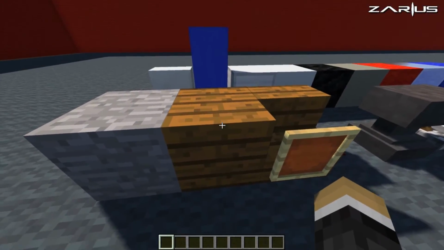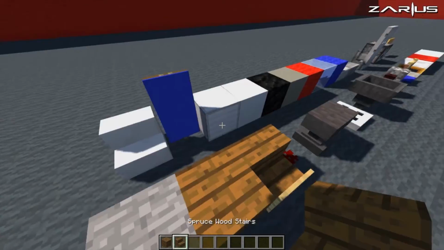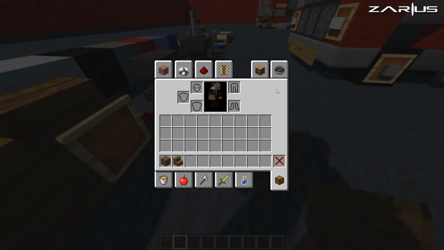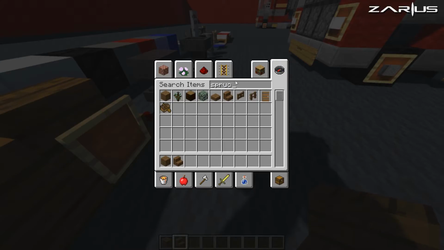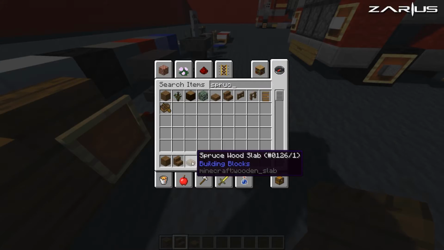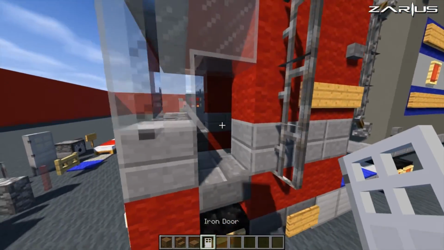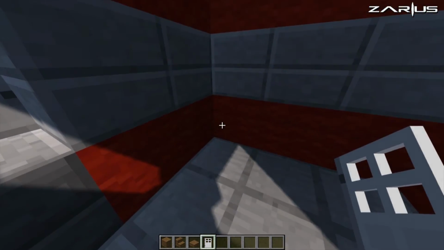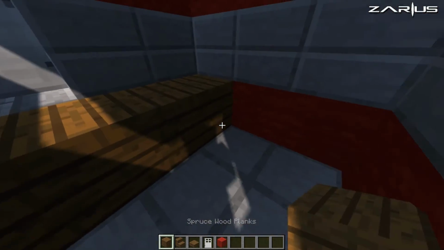Now, what we're going to do here, ladies and gentlemen, is build an interior. So you want to grab yourself some spruce wood planks and some spruce wood stairs. And I suppose we could grab a spruce wood slab. And grab the door again. Knock out the door, come inside, and just place in the flooring. So you can do the flooring as all wood if you like.